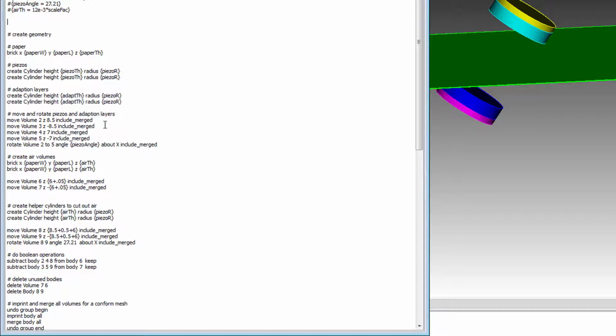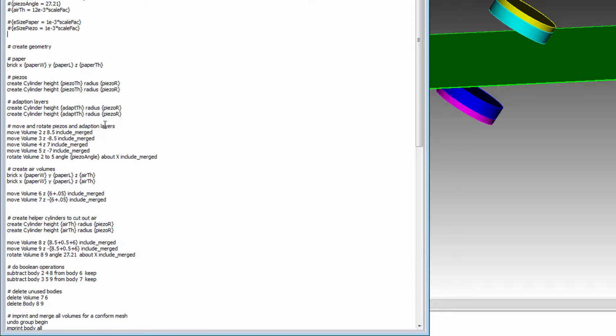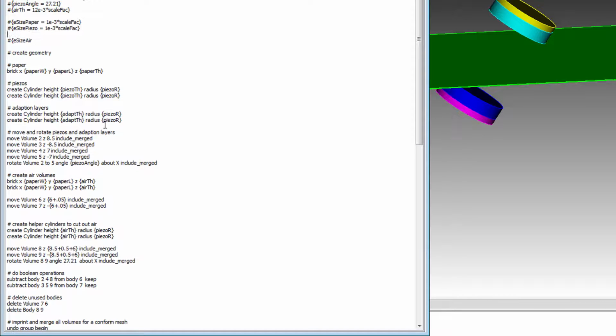One thing that we could do is also specify the mesh sizes. For example, here E size paper would be 1 millimeter times the scale factor. E size piezo also 1 millimeter. So this is of course just for demonstration purposes. E size air, let's do it that way.